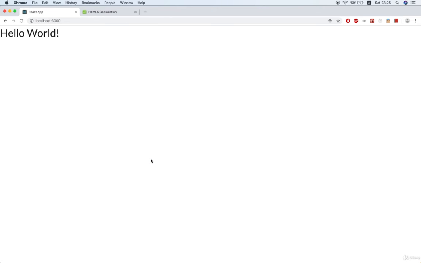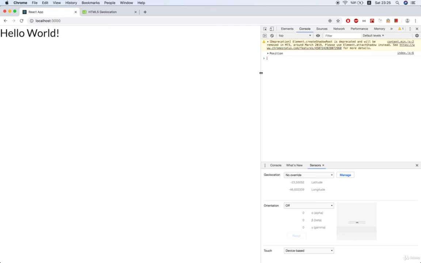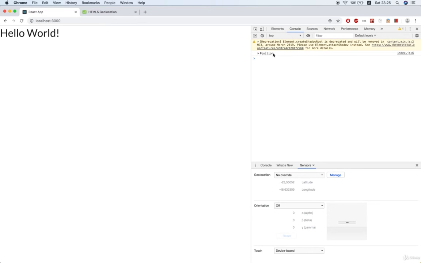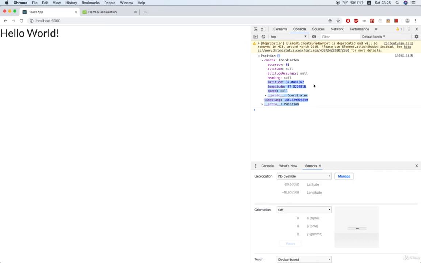So I'm going to open up my Chrome Inspector and you'll see that I've already got my position console log over here. Now, chances are you're going to see a little pop-up that says localhost 3000 wants to know your current location. So if you see that little window, click Allow. And then after a couple of seconds, you should eventually see something here that says position, and it will provide you with the guess of the latitude and longitude. Now, if you don't see a position like this, if you eventually see an error message pop up or something like that, that's going to be totally okay.